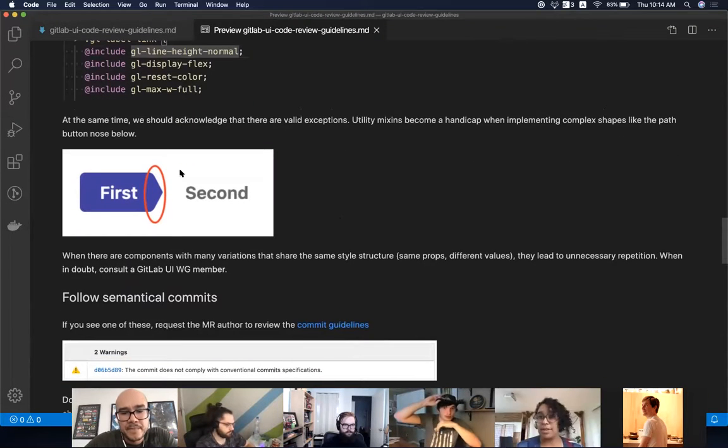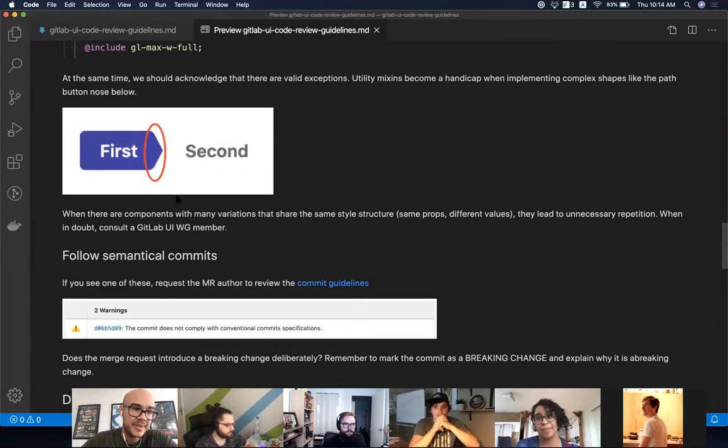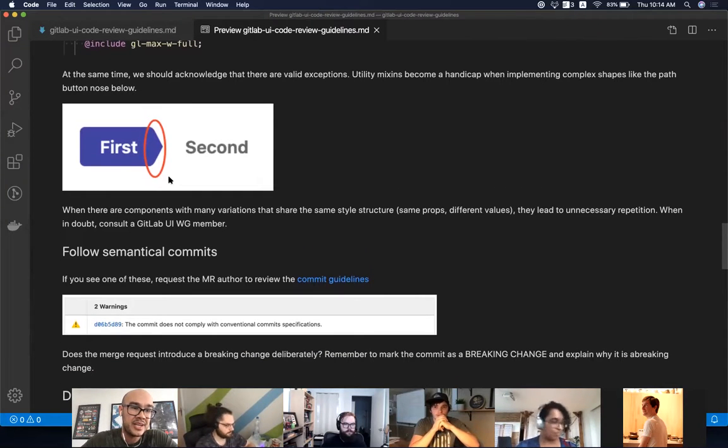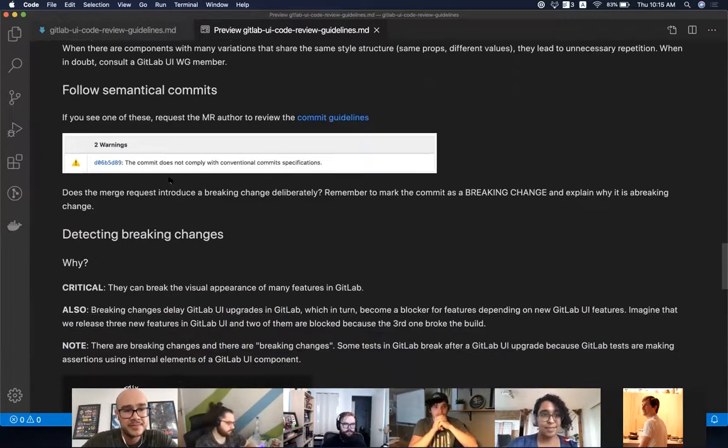Can I interrupt real fast? I just want to also remind everyone that Enrique added important mixins as well for outside GitLab UI stuff. So if you see people using them, now we can override some things with important. That's right. That's very, very, very important. And also in the context of the GitLab application, where we have a lot of CSS with high specificity, and sometimes we need to override them. So, thank you, Sarah.